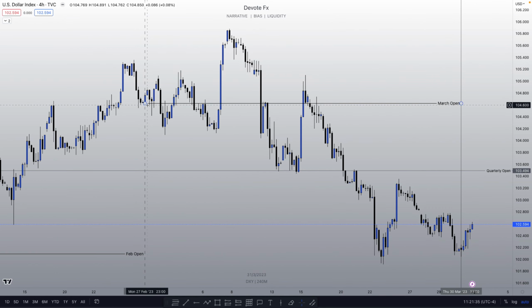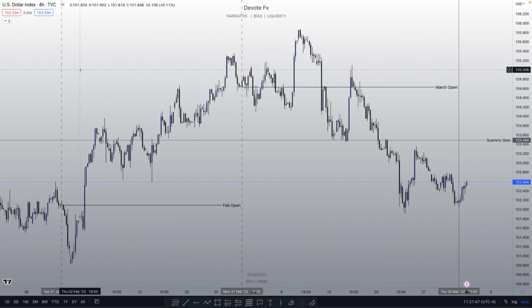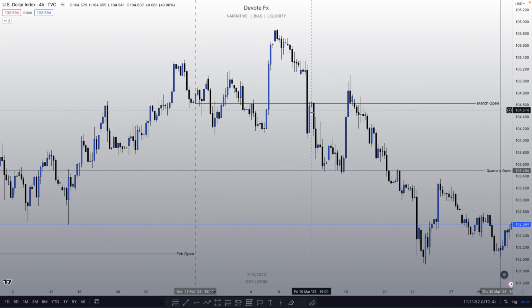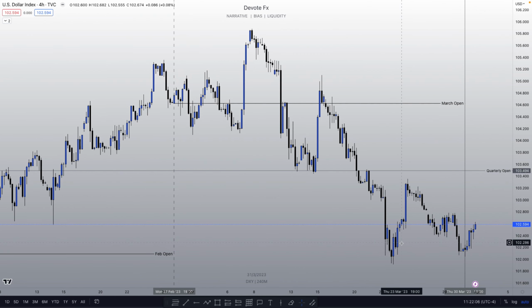Same thing, range, stop hunt here above previous month high, accumulate short positions above this high and above an old existing high, displacement to the bottom, downside, meets quarterly opening price, trades back into premium fair value gap of this newly created range, and then we displace lower, and now we're accumulating again.